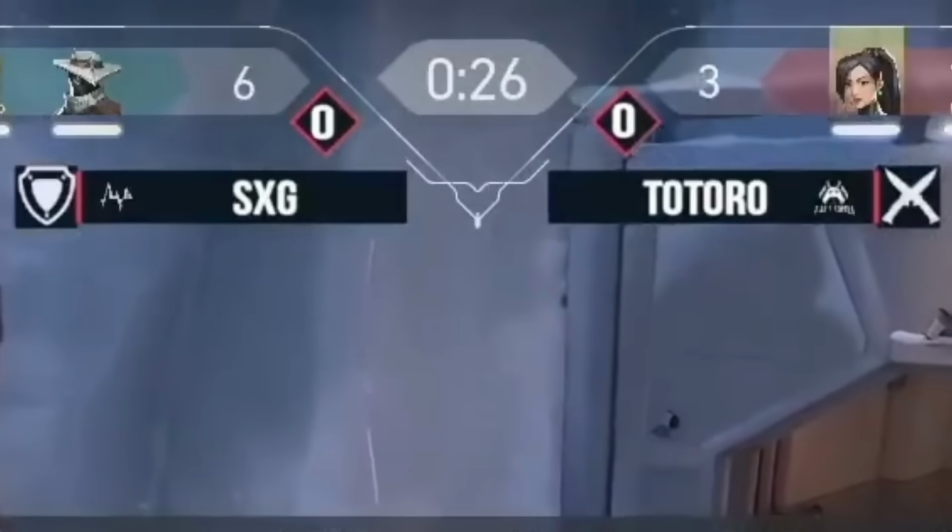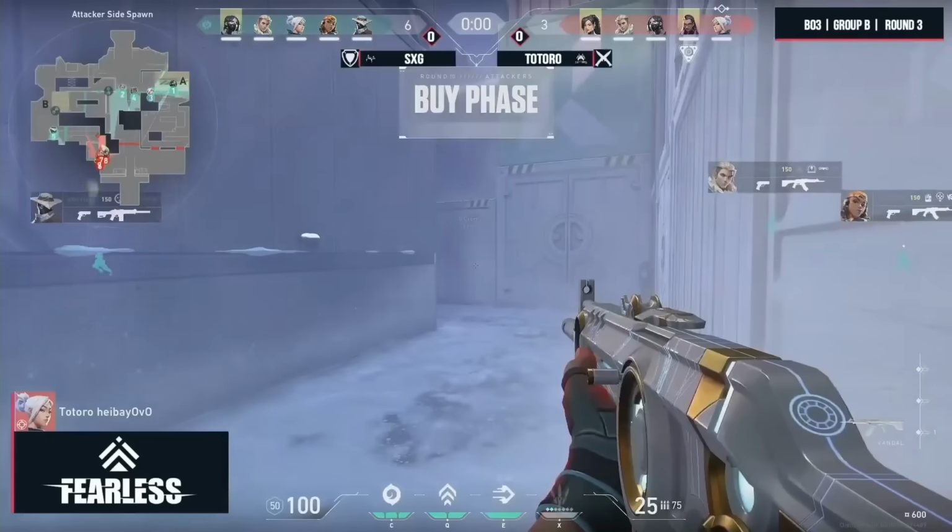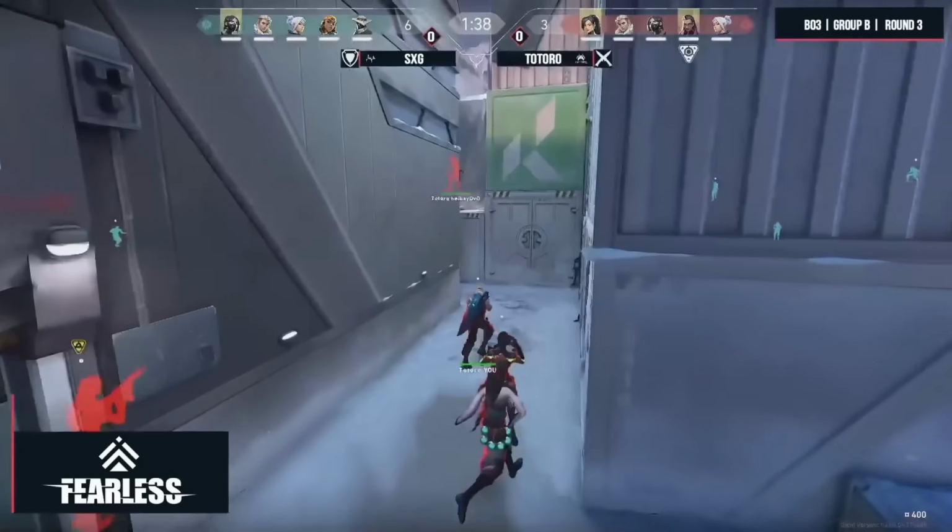Well, this next round might be the most blatant toss we'll see all video. It looks like their plan is to go B, while the defense are focused on mid and A, while Cypher holds out for as long as he can. But the offense wastes no time as Jet updraft dashes and the team ignores the defense's recon, while Viper lays out her toxic screen. SXG immediately recognize the situation they're in and start pivoting B.